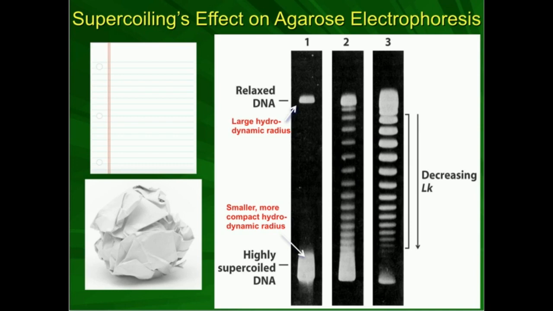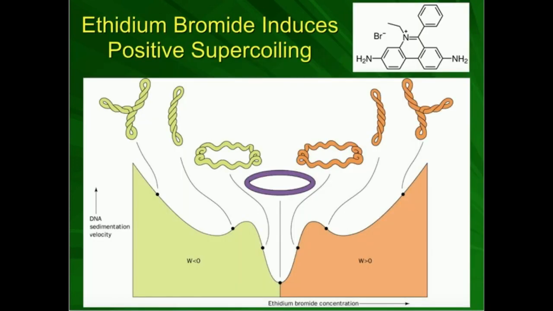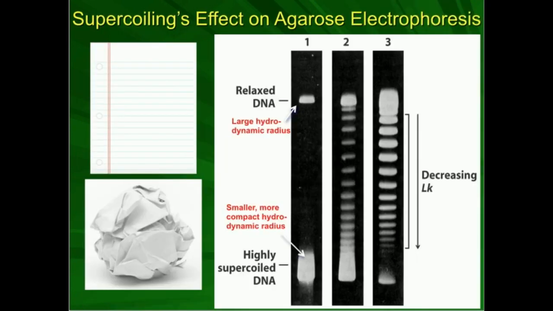Okay? So one thing you can do that we'll talk about in the next video is you can actually use ethidium bromide, which is a very dangerous molecule, but in any case you can use it to determine a qualitative degree of supercoiling in a DNA strand. Okay? So hopefully this made a little bit of sense. We use this analogy with the paper, but that's sort of why the supercoiled DNA travels much farther through the agarose gel.